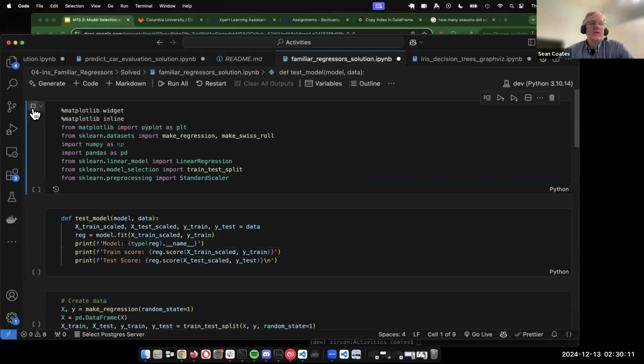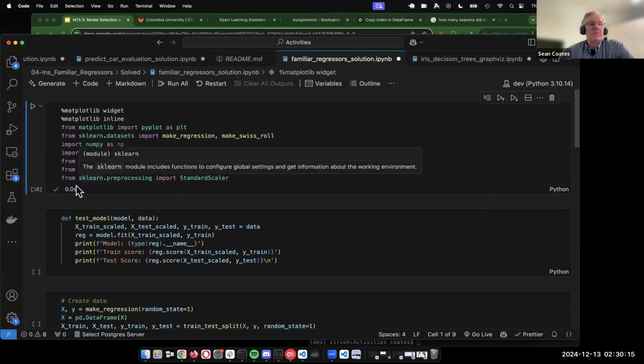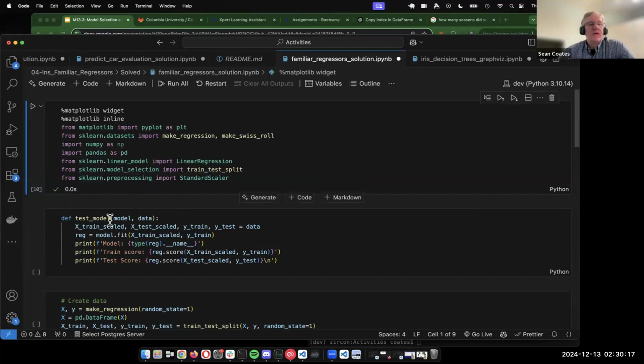All right, so here I'm bringing in linear regression, train test split, and so on, and I'm also going to be defining a function. This function, test model, I'm going to pass in the model and the data. It's going to do the works.